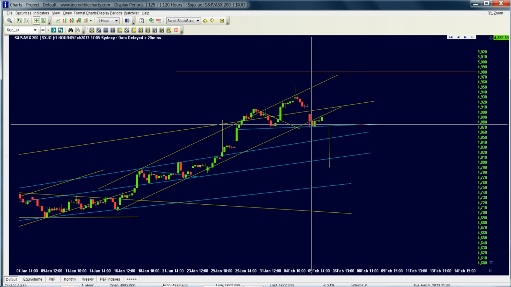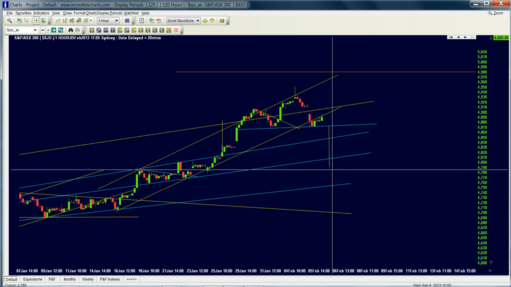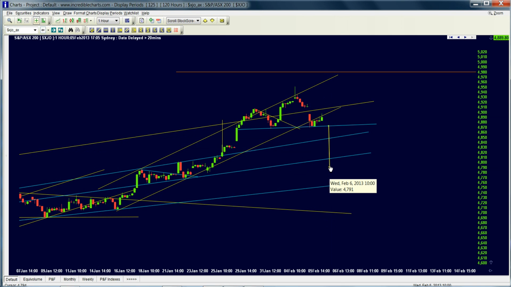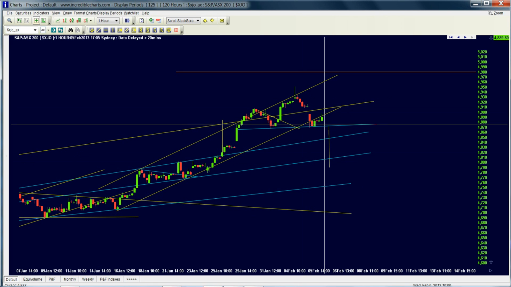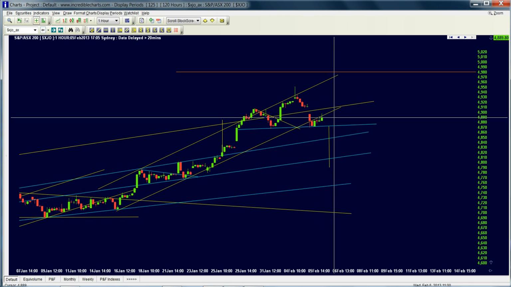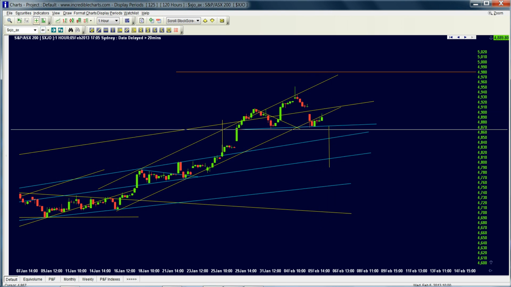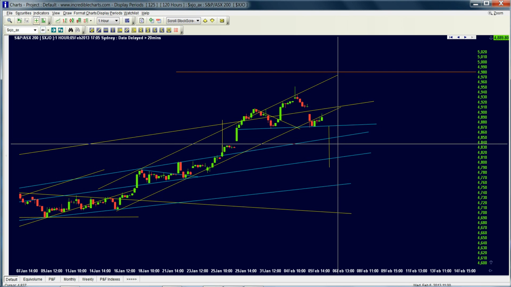So guys, expect that we're going to see some red in the markets over the next couple of days, and if we do see that sell-off, well, we're looking at a low of around that 4,791 area. And guys, just remember, these are minimum expected targets from these patterns, and I would like to see a bit more of a right shoulder form here. But guys, I think that the last couple of times that we've seen head and shoulders tops form in the S&P and in the ASX 200, they have had funny looking right shoulders.